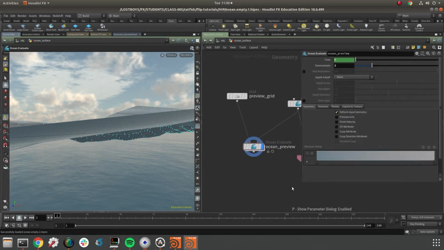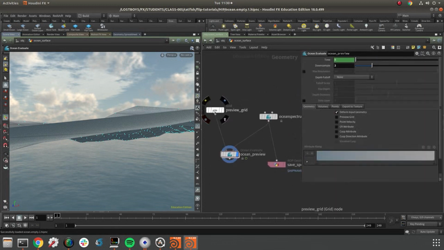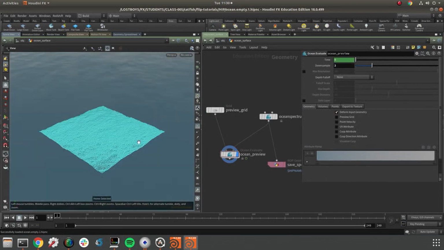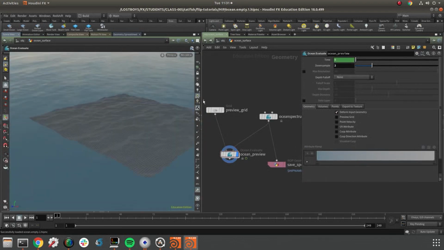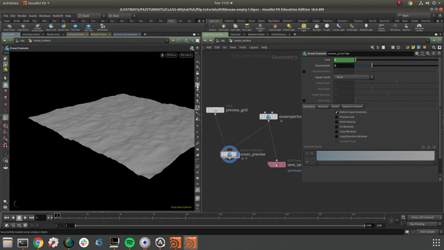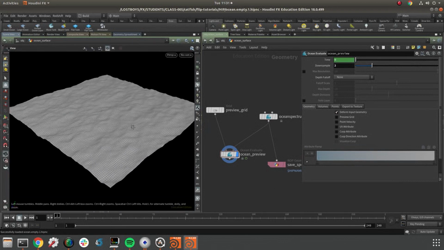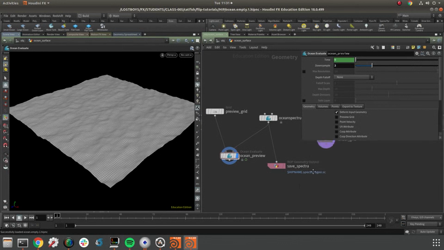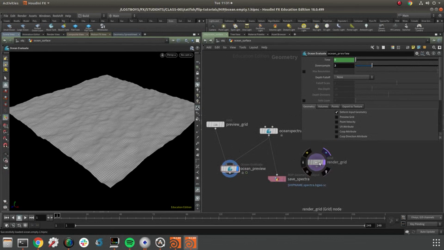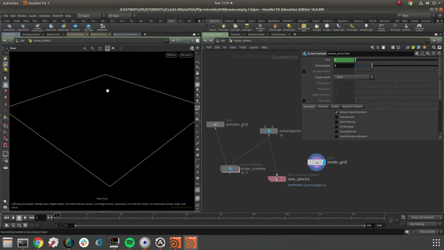Let's take a look at what we have here. Here we have a preview grid, and as I said, this is just for preview purposes. I'm going to turn on the headlight here. There we go, so we can see what's happening a little bit better. Again, this grid is not the thing that is actually rendered. If you look at your network of nodes here, you can see that the actual thing that's rendered is this flat grid here. There's no isoparms in here at all. Mantra will take care of dicing this up into the required number of micropolygons at render time.